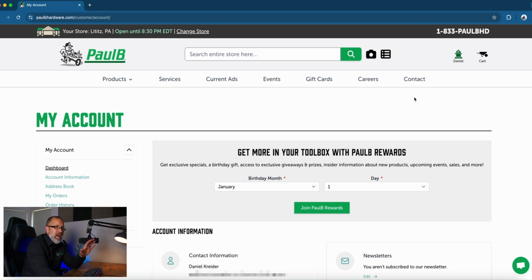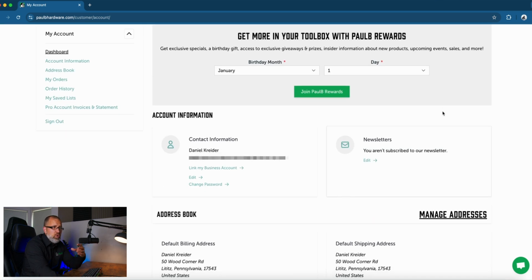So if you have not filled out the application, you want to go back to that portion of the video and look at the process for filling out the application. But assuming that's already done, you have an active account. Now we're just looking at getting your online account linked up to your in-store business account so that you can get all the benefits and features of the account when you're shopping online. And that's easy to do. You scroll down here underneath your account information, there's a link here that says Link My Business Account.